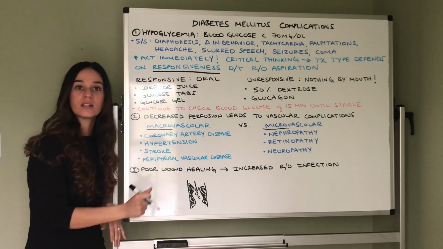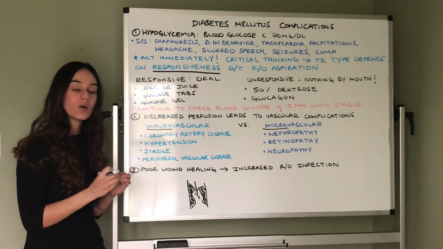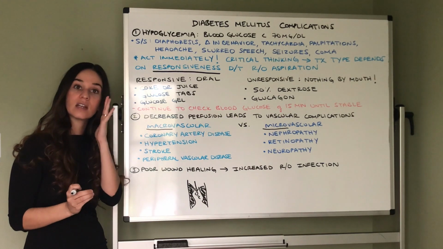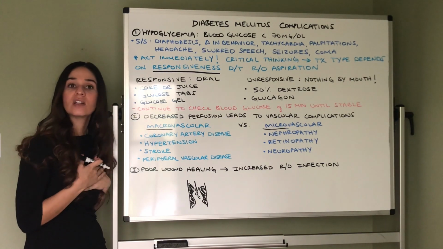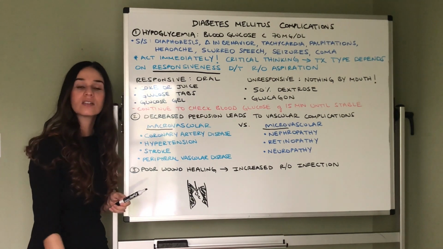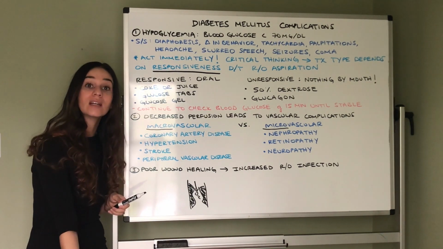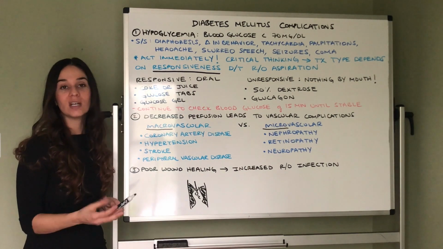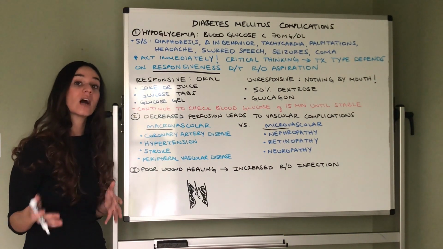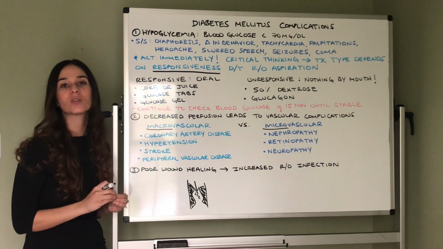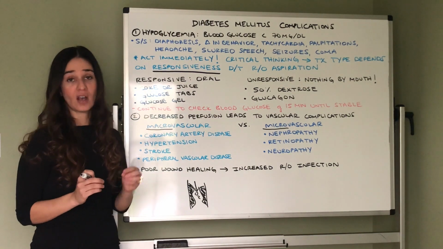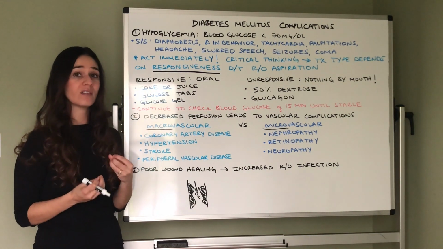You might not have gotten a heart attack or stroke, but just know if their baseline changes and they have a difference in their cognition, or they have chest pain, or let's say they have a decreased sensation to their legs and their pulses are weak, that is not normal. We need to start assessing and gathering more data and figuring out what the problem is so we can help them as quickly as possible. And then we got our microvascular complications. You need to think your small blood vessels.